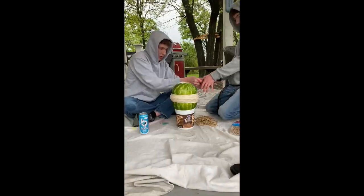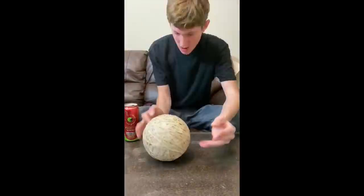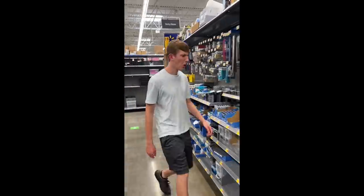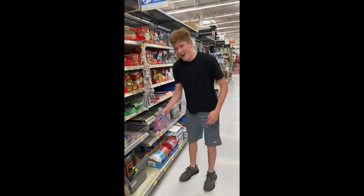So a lot of people don't know that it started when this watermelon exploded and left me with this wad of rubber bands. And ever since then, I've just been adding on to it. And this is the entire compilation up until now. And I needed more colored rubber bands, so I went to Walmart, but they were out. So I got gas and went to a different Walmart. But they were out too, so I went to another one, and they finally had some.